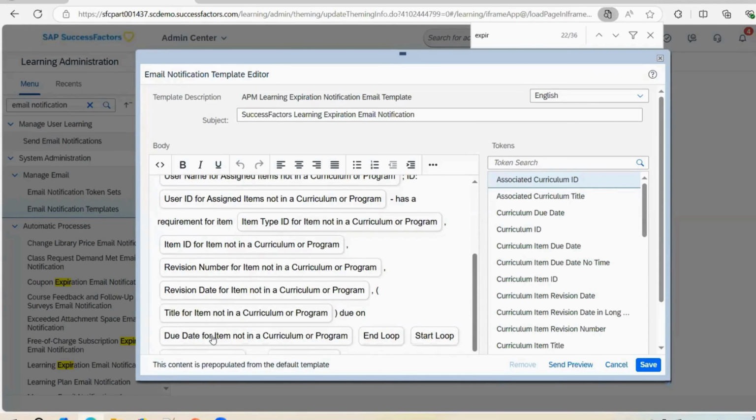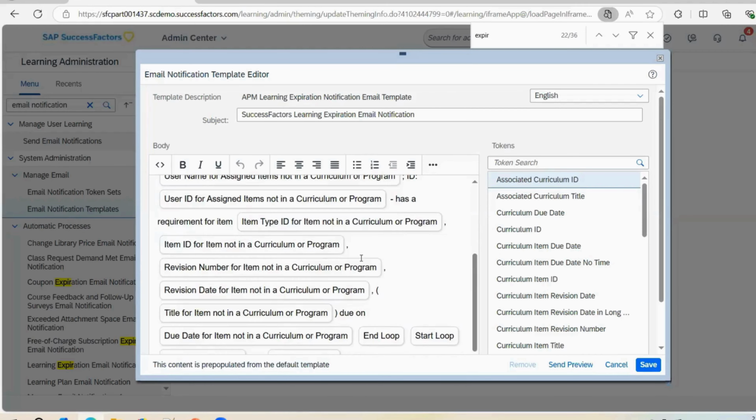So see, due date for item, not in a curricular program. It will run through all the items in your system. If you have 100 items with expiration and you have not completed them, and the reminder period is already reached, then it will list all the 100 in the email.